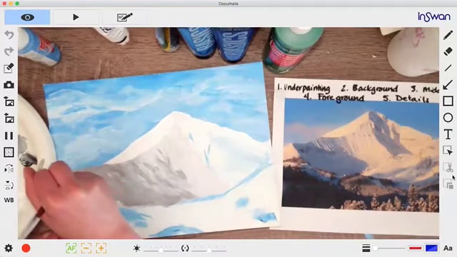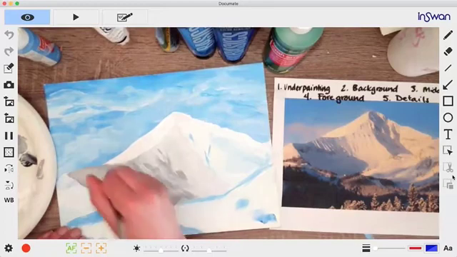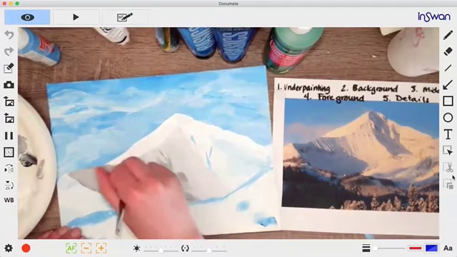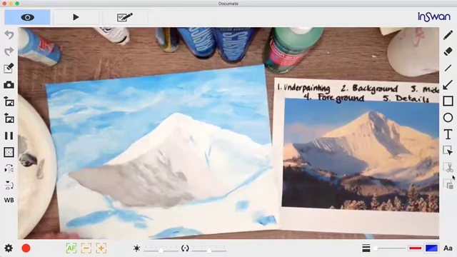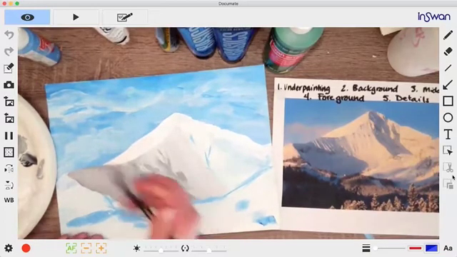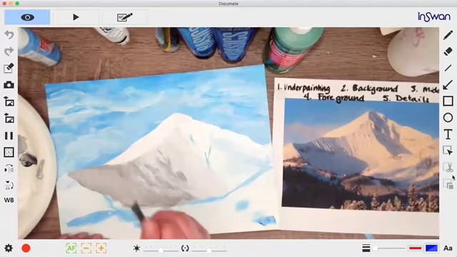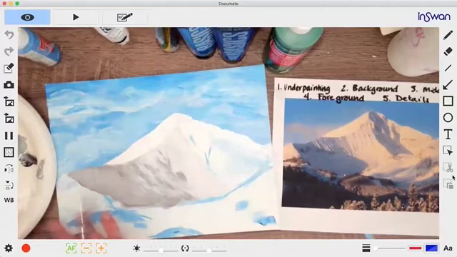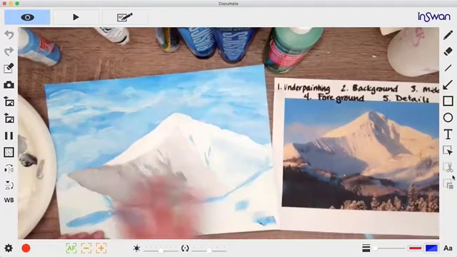I didn't like what I did, so I'm making it go away by just blending it in a lot, like so. I am starting to overwork this section, just because I wanted to show you how to blend, which is fine, but I want it to be chunky. So I'm going to let that just sit there for a sec, and I'm going to work over here a little bit more, and I'm going to come back to that.